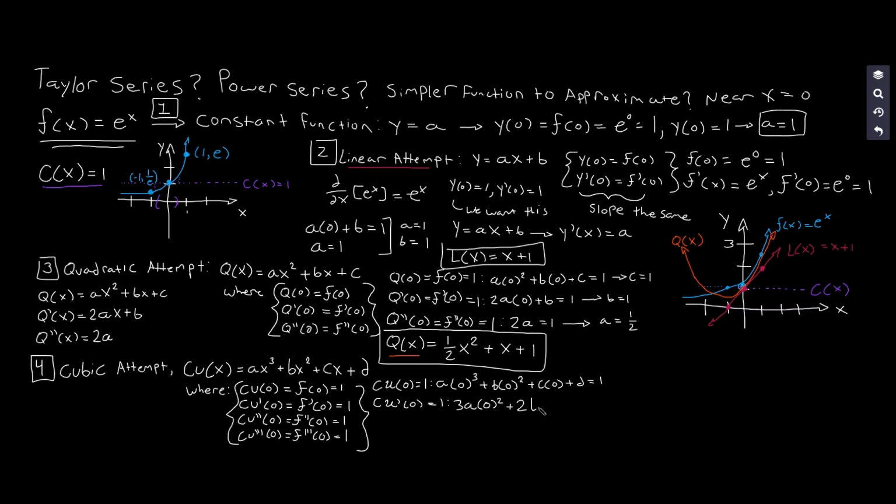So 2b, and then the x is going to become a 0. And then we're going to take the derivative of c times x, and we're just going to strip it of that x, and so that's going to become plus c, and then the derivative of d is going to be 0, and then this is going to equal 1. And what does that tell us? Well, that tells us that c equals 1.